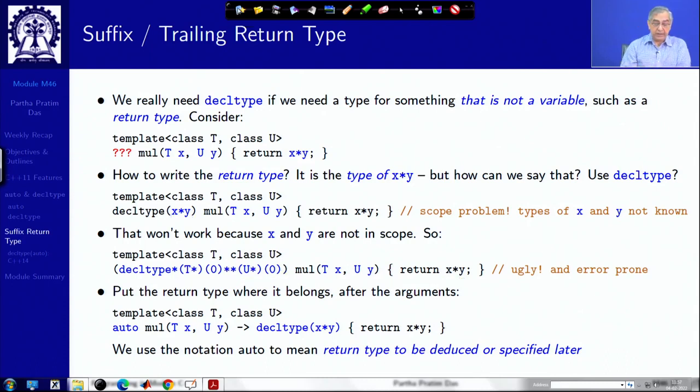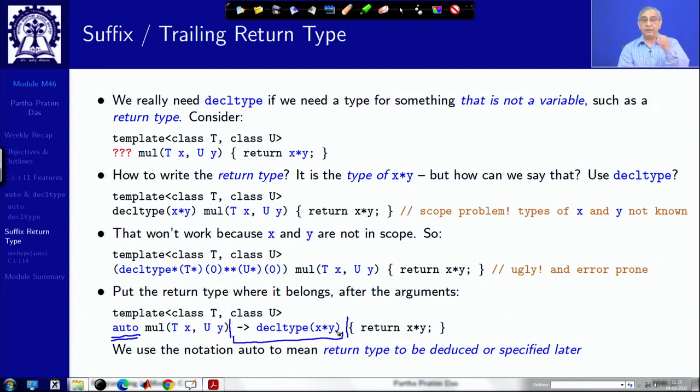So, what the suffix return type, a trailing return type, does is it pushes the return type to the place where it actually belongs, that is after the function header. So, in the usual traditional return type position, you just write auto, saying that it will be deduced, and then after the function header and before the function body, with an arrow, you put the return type.